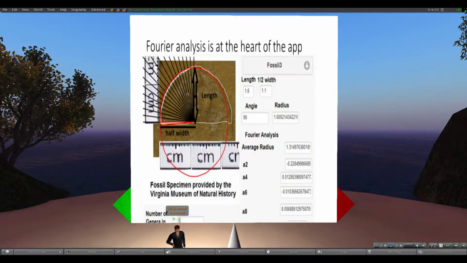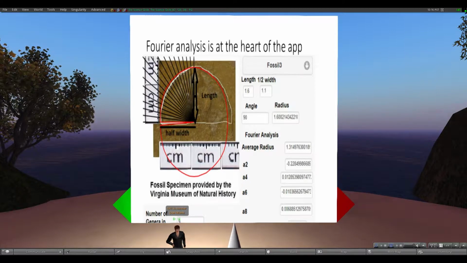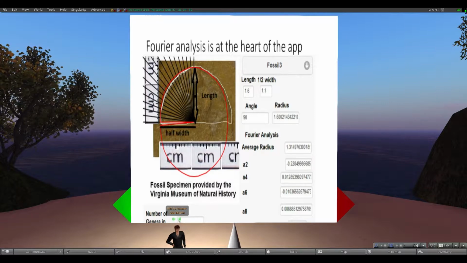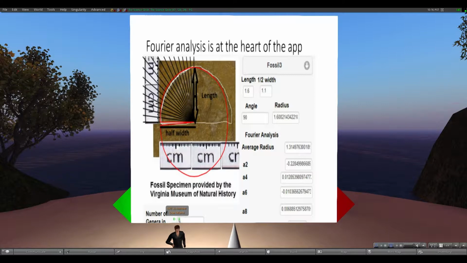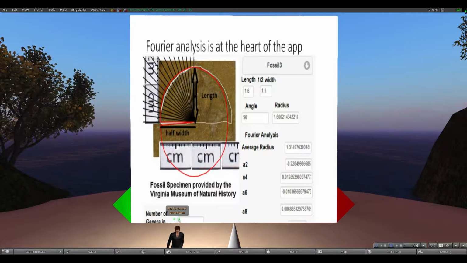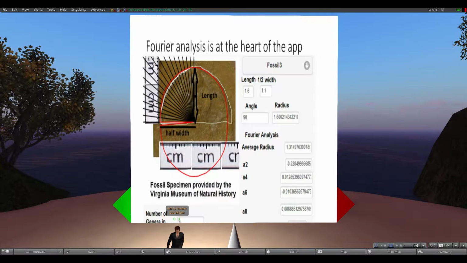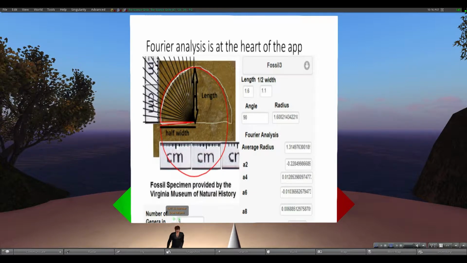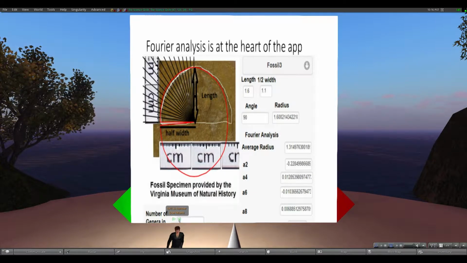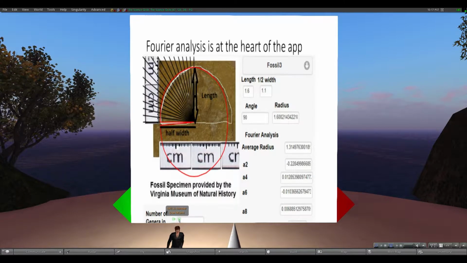And what the app does is it requires you to put in different parameters. You have to put the length, from the bottom to the head. You put in the half width, which goes from the side to the middle of the shell. And you're clicking as you go along. So the first thing the computer does is figure out how many pixels are in a centimeter on this fossil. And it needs to do that for both the vertical and the horizontal dimensions, because there may be problems with the aspect ratio. So I wanted to fix that.